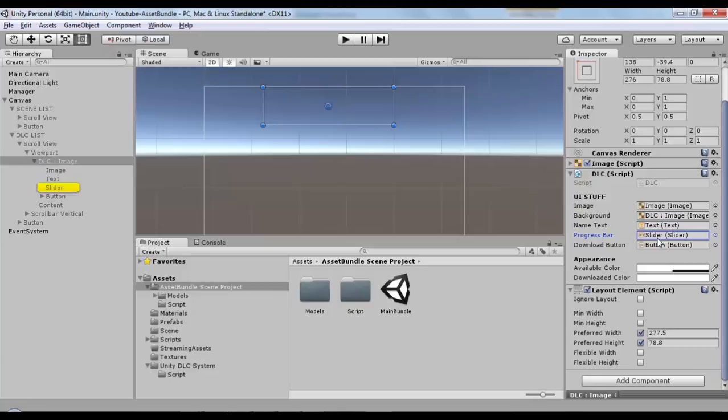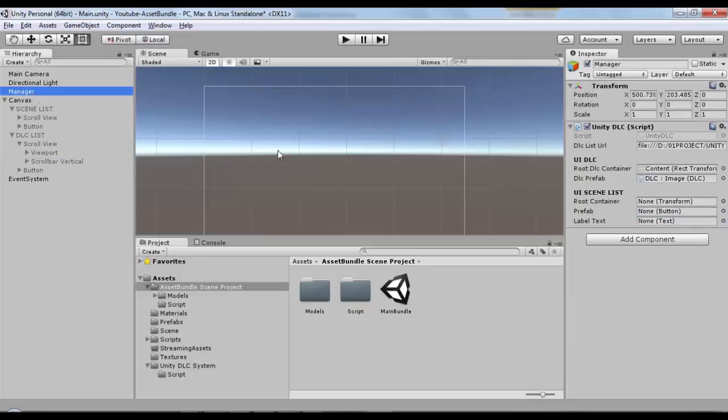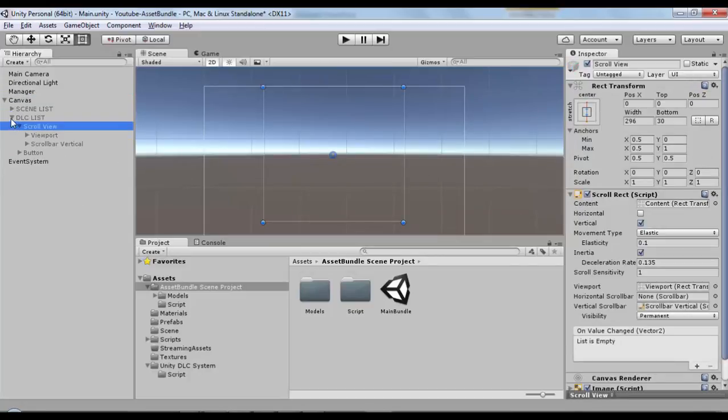It will drive the download process. And then UI scene list: the root container will be our content rectangle, prefab will be our button, the text label will be our scene name text, and we're ready to go.